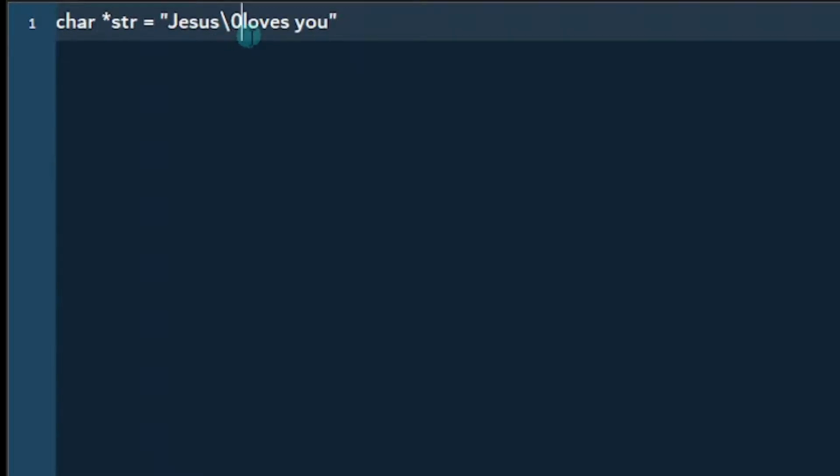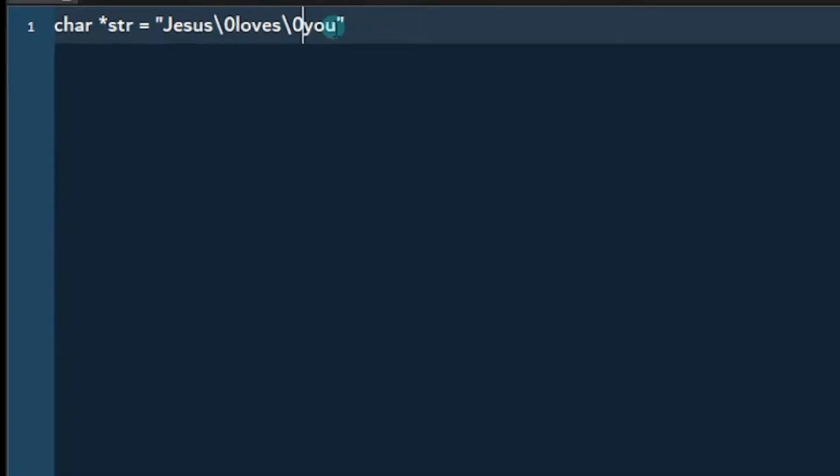Okay. And when next strtok is called, it's going to also scan through this string from here, from loves, from L right here, until it encounters another delimiting byte, being a white space right here. And it's going to store the address of the next non-delimiting byte, being Y in U. Then it will modify this delimiting byte to a terminating null byte. Next, strtok will scan through from Y in U, and it's not going to encounter any other delimiting bytes. So it's going to encounter a terminating null byte here at the end, and it's going to return null. So basically what I'm saying in essence is that strtok modifies the original string.